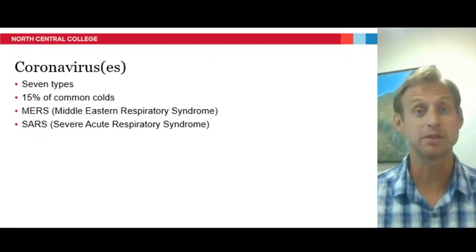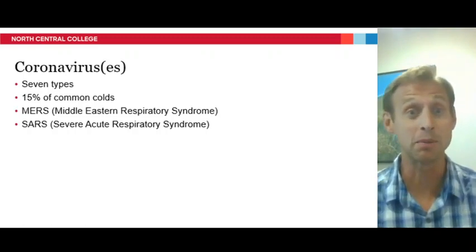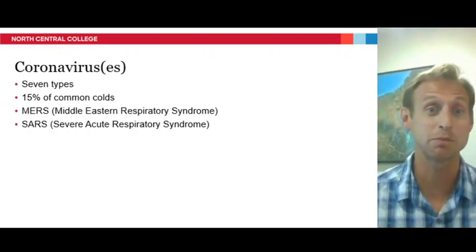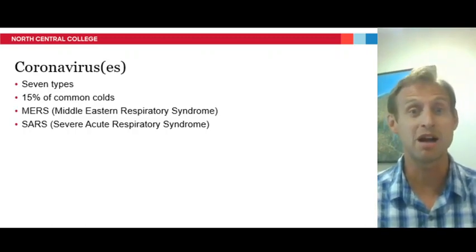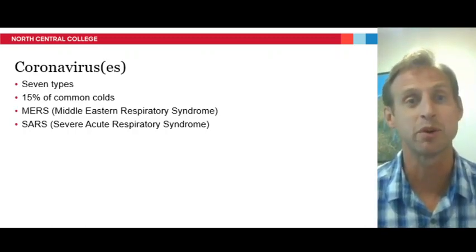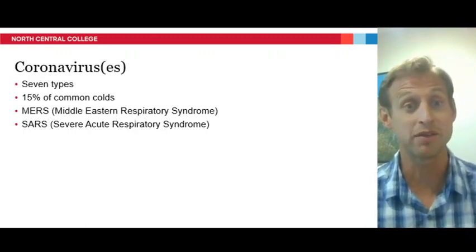So there's many different types of coronaviruses out there. In fact, probably all of the people who are listening to this have been exposed to a coronavirus at some point in their lives. Around 15% of all common colds are caused by some form of coronavirus. There are some more nasty versions that you may have heard of.